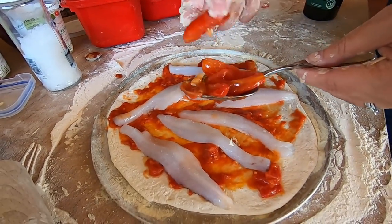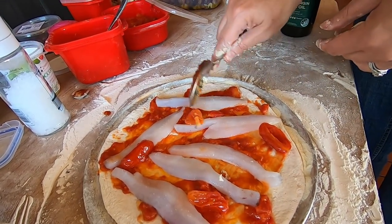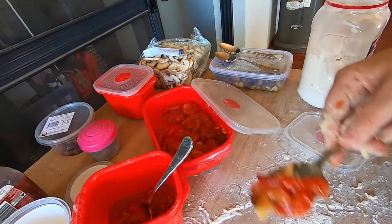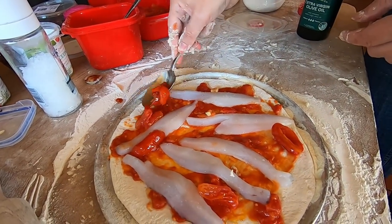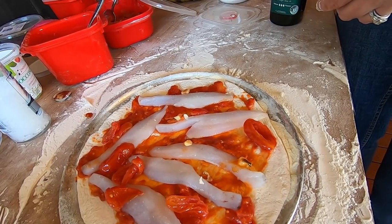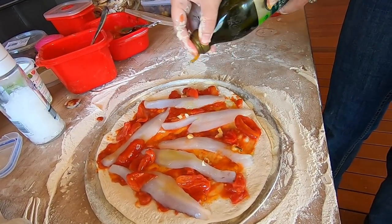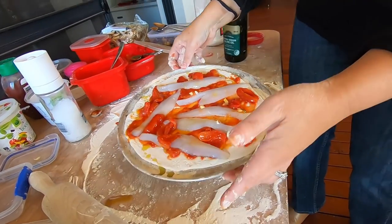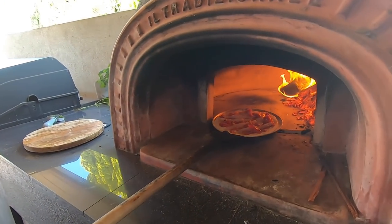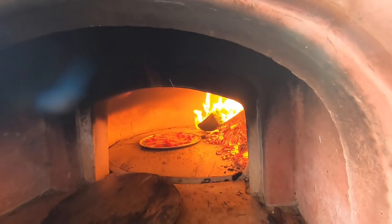These are cherry tomatoes that have been cooked, grown in the garden, and then just. That's from your garden. Okay. When I was here. You see, yeah, garlic, yes, lots of garlic. Yep. Voila. Ready? Yeah.